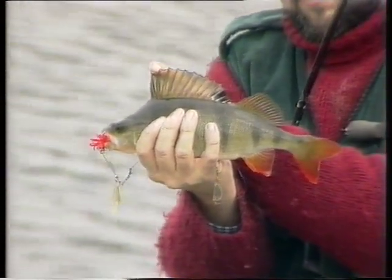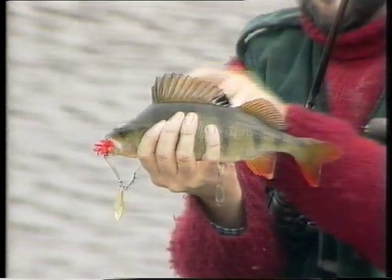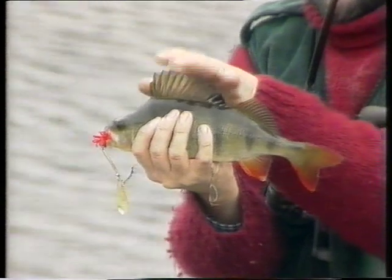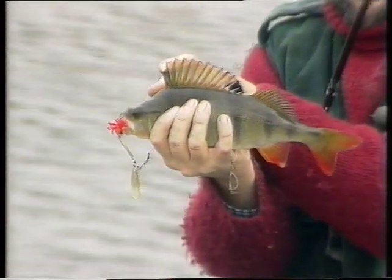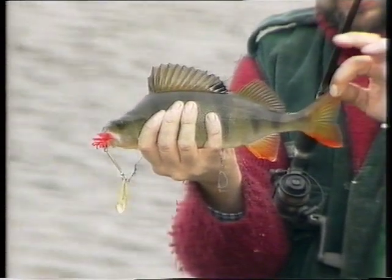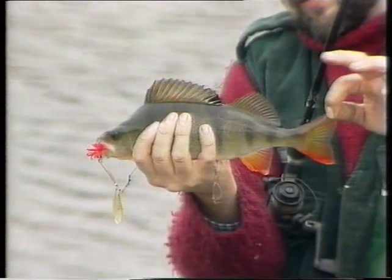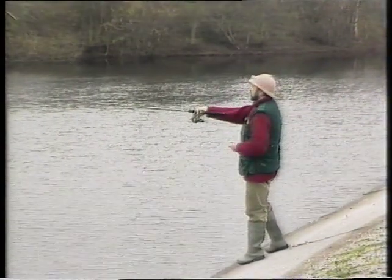I always remember when we were kids, we used to think that that little black bit there was poisonous, and none of the kids would ever put their hand anywhere near it. And of course, if you actually prick your hand, it's liable to go septic because those barbs are very sharp. Beautiful colour perch. Lovely orangey red tail. And you certainly like that Ondex, didn't you? Lovely fish. Back to the Ondex again.